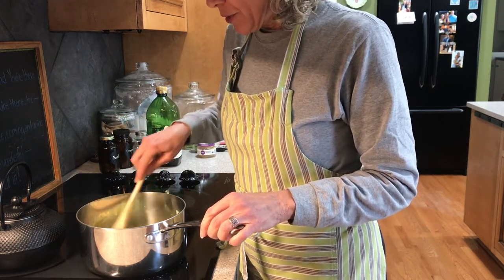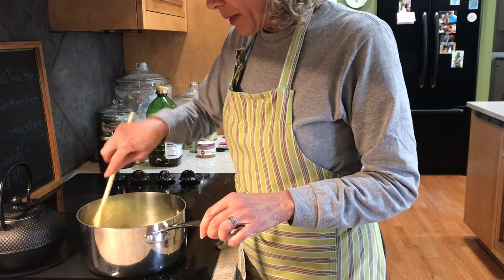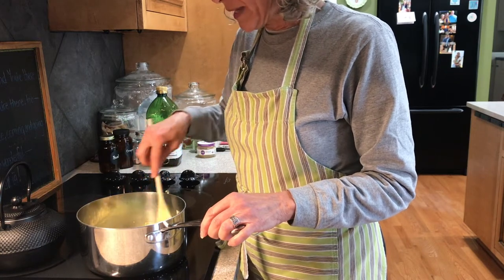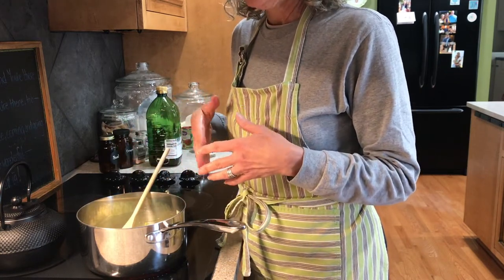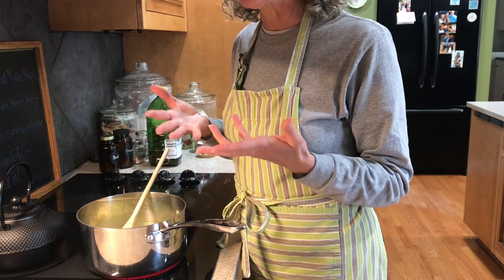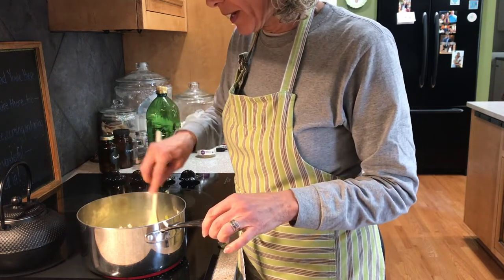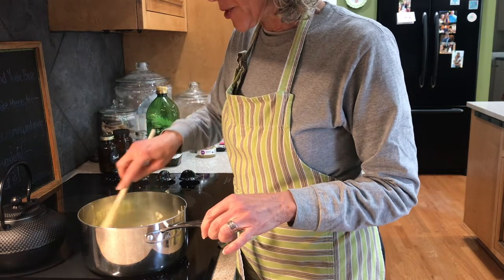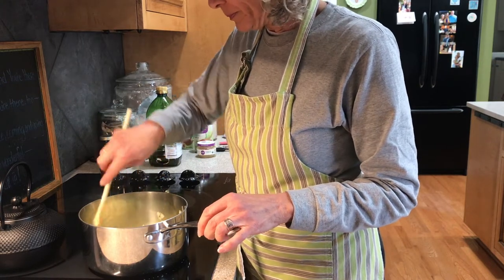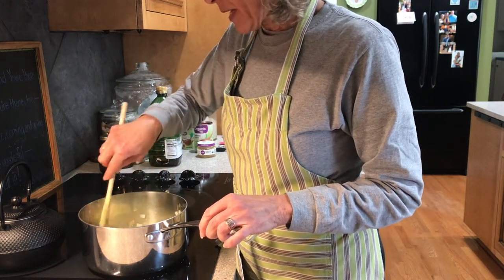The other key is to use a really good cheese. I like the full fat mozzarella. Sometimes I buy regular skim milk mozzarella, but I do like the full fat. In the store, you can normally find it closer to the queso fresco and what I call Mexican cheeses. It'll say whole milk mozzarella and it's super soft — it almost feels like a squishy rubber ball, but it's really, really good. We're going to cook this just a bit until the onion gets soft and translucent.